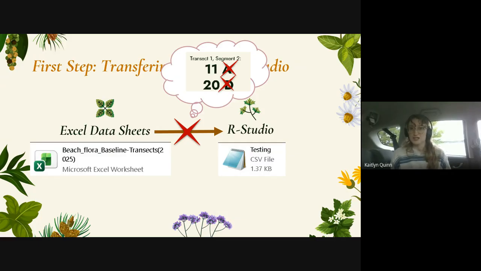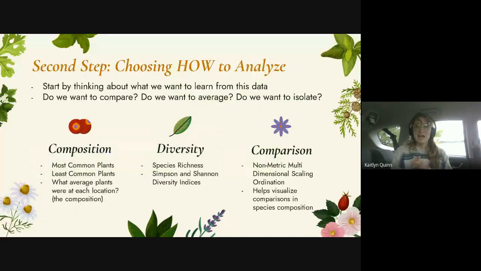So in the future, I'm sure we'll come up with a much easier way to do things that is better for our studio and for the public. But for the moment, I unfortunately had to remove these. But that's okay. In that case, we still have the information of what species were there. So instead, I counted them as individual observations rather than a percentage of each meter. So now we have to choose how we want to analyze.